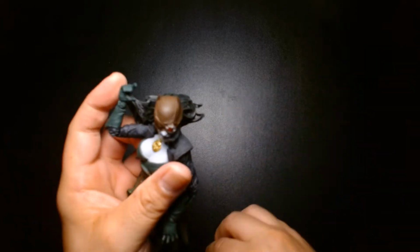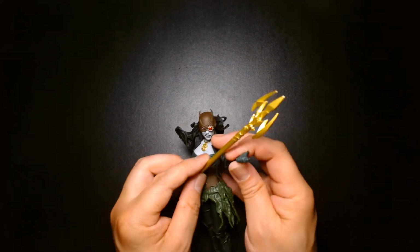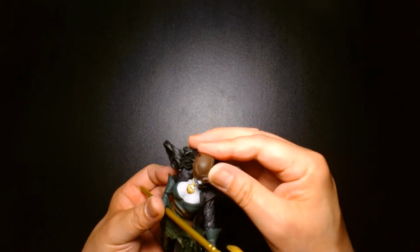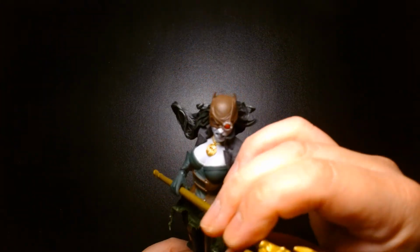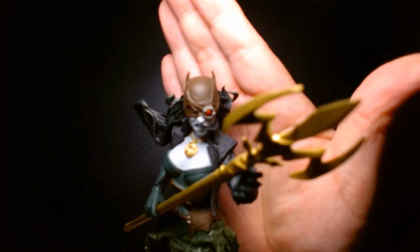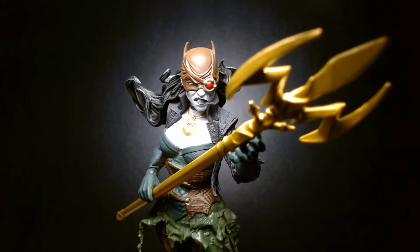I think it's always nice to have unique characters that you might not necessarily think of when you think of the DC stuff. Generally, I think a lot of people when they think of DC superheroes, they immediately think of the Holy Trinity: Batman, Superman, and Wonder Woman. And then next up are some of the heavy hitters like Green Lantern and Aquaman and the Flash. Villain wise, you always think of Luthor, the Joker. But this is a great secondary character to have, especially on your shelf. If you want something a little more unique looking and eye-catching, some people will be like, oh, who's that? This is definitely a really well-done piece.